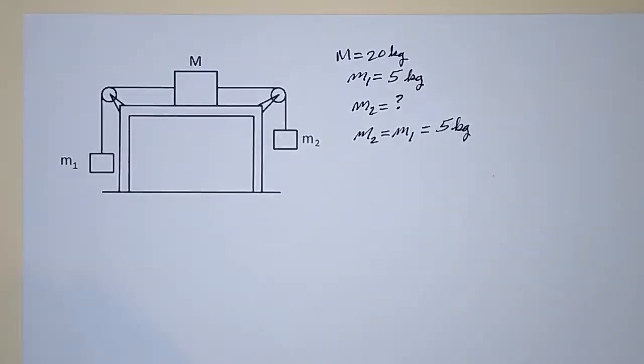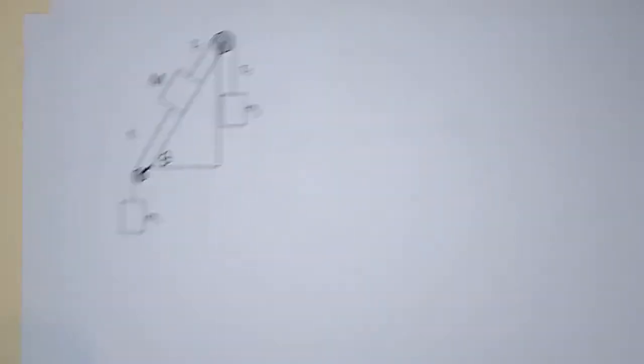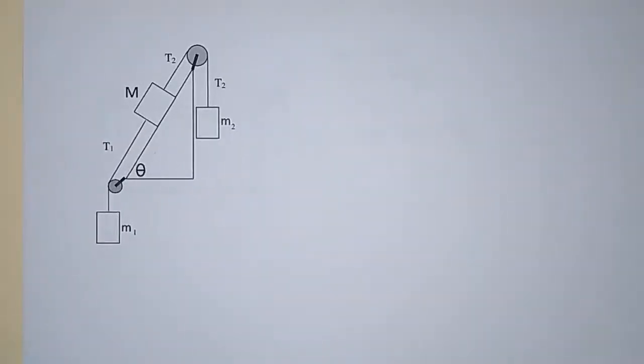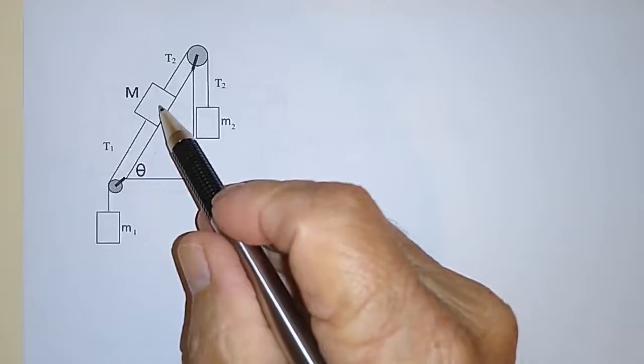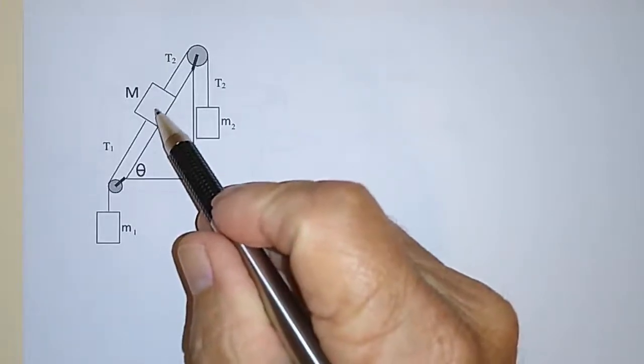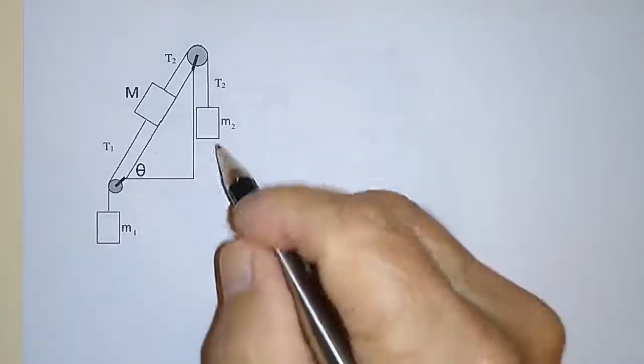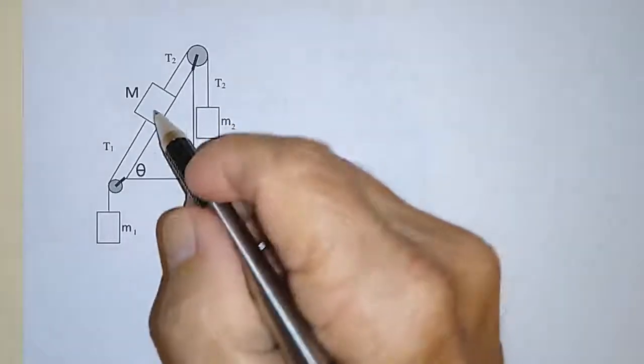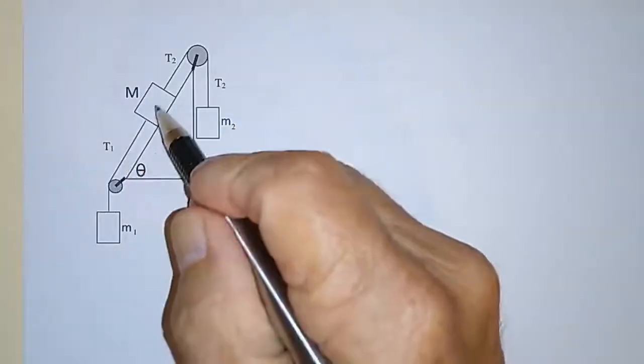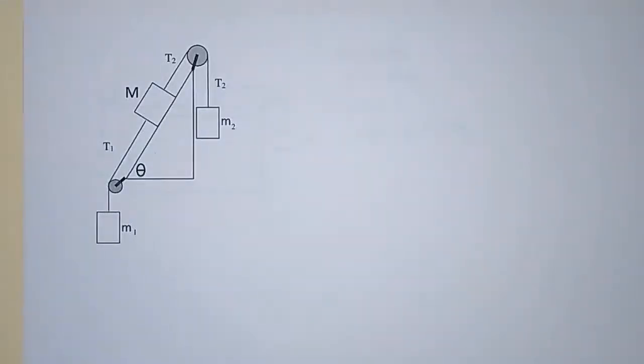But what if, in fact, we have the same masses, but instead of being on a flat table like that, we put them on an incline. Obviously, if M1 and M2 are equal, this is not going to work. In other words, the big mass M is going to cause this whole thing to fall down this direction. M2 is not big enough, not massive enough to offset the fact that M is trying to slide down this table and is not resting level on it.